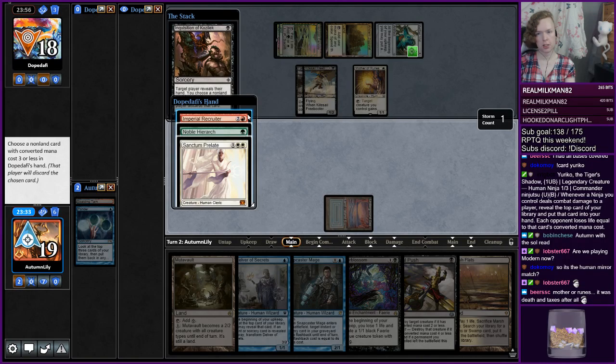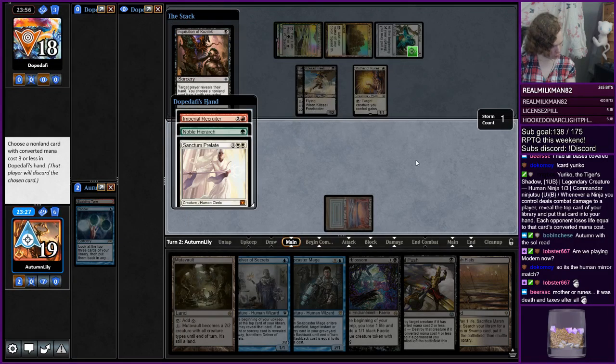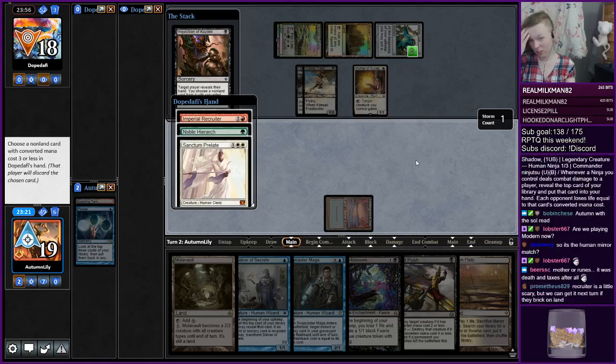Imperial Recruiter does like the same thing though. Just goes and gets something, goes and gets a stupid, what's it called? Palace Jailer. I can't beat a Palace Jailer. I can maybe beat a Sanctum Prelate. Or we can get it next turn if they brick on land, that's true, but we can get the Prelate next turn if they brick on land.